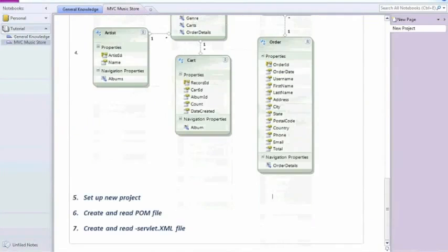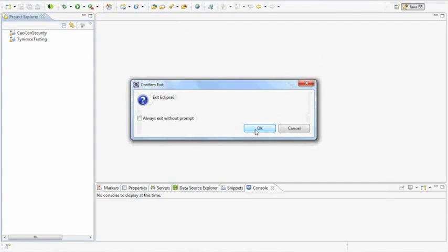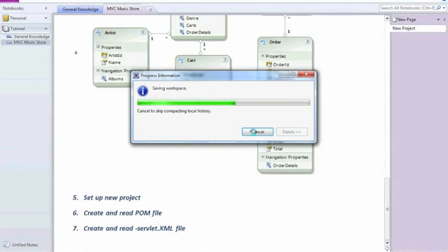The next step is set up a new project. Okay, I close this. I'll show you step by step. Okay, for this one, for step by step, I show you is okay.